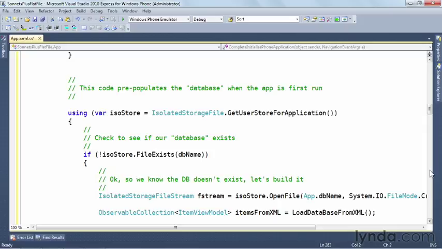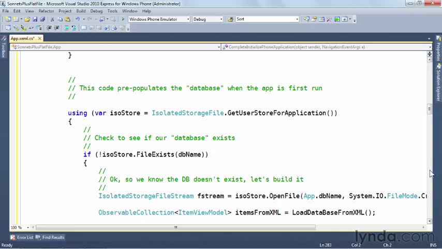Isolated storage is essentially all the read-write file system that exists on the Windows Phone device for you to save and load files. The reason it's called isolated storage is because the set of files and folders for each app is isolated in a sandbox, so that all of your files in Sonnets Plus are separate from all of the pictures in the Picture Hub, are separate from all of the mail stored by the mail application. There is no way for one app to see the contents of the isolated storage for another app.